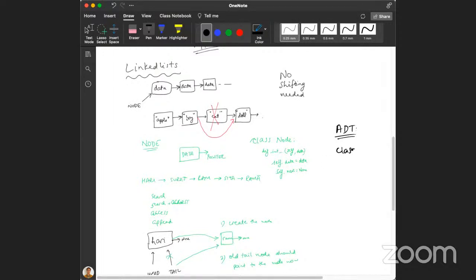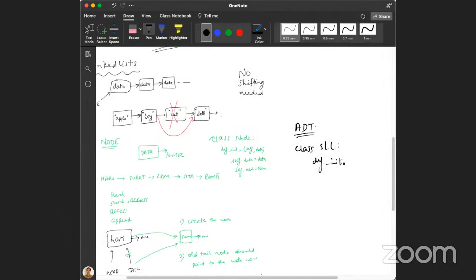Let's say when we define a class, let's say singly linked list, in that we first define underscore init underscore, and here we define all the variables like self.data, self.node, or whatever the variables are, and then we define the functions.